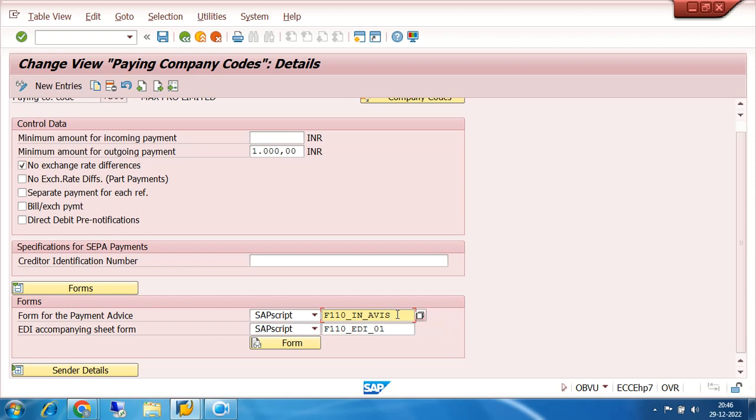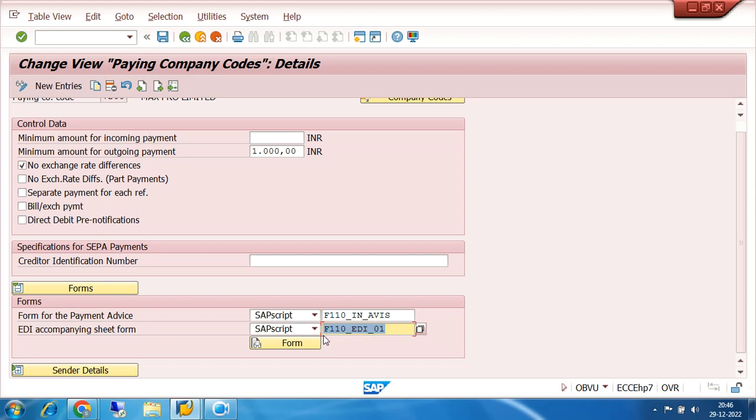If your company code wants to have a different script, ABAPers can create it, and it will be connected here. But we are using the standard script. The standard script is F110_IN_AVIS, and the EDI accompanying SIT.